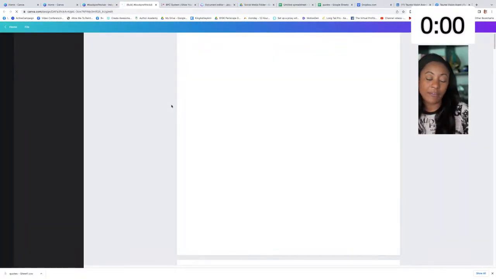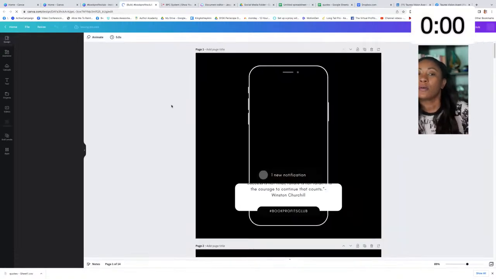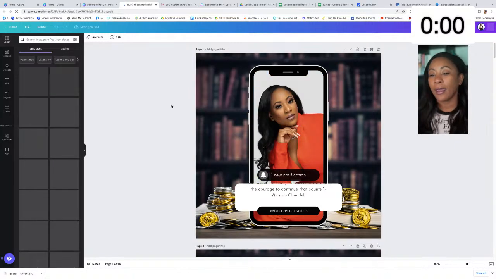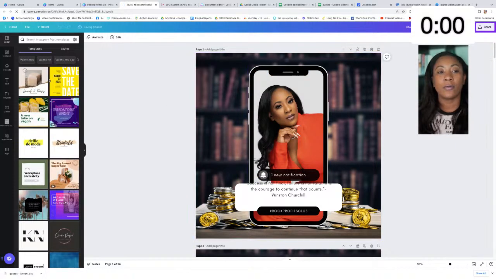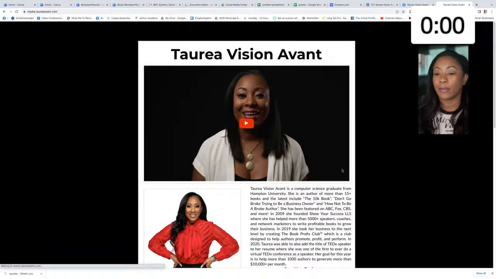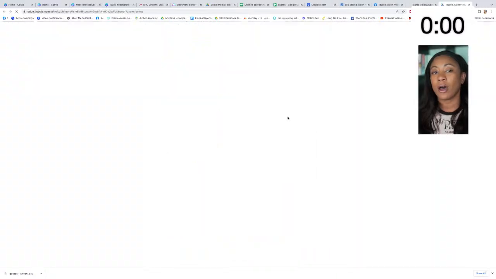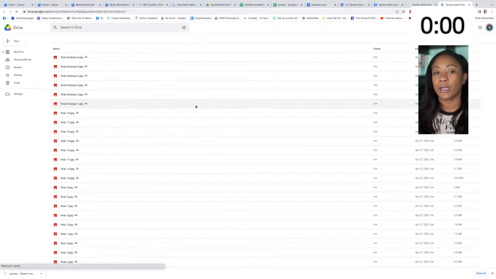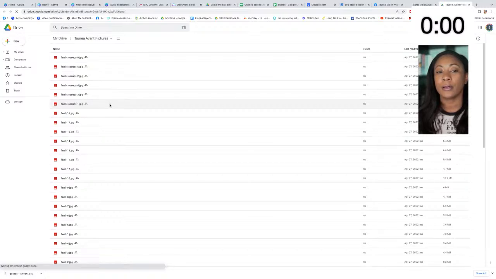1, 2, 3, 4, 5. And then if you want to switch and interchange your images, of course you can always interchange the images. It doesn't always have to be the same exact image. For example, I have a ton of different images at Media.TariaAvant.com. This is a one-pager that we create in the software, by the way. It's a software design, and then I have a folder of all my different images. Just for the purpose of time, I'm going to hurry up, because I know y'all are over this and ready to go try it out.